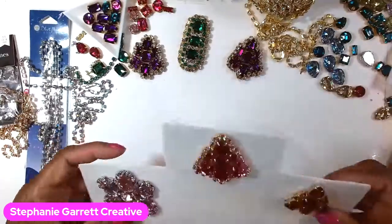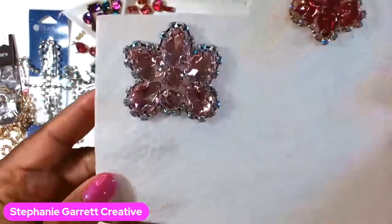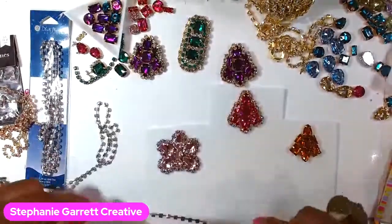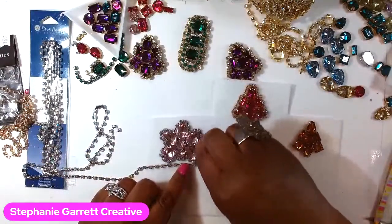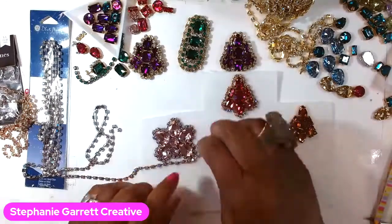That gold has almost an iridescent quality to it. I absolutely love it. It's just beautiful, and this one came out gorgeous too. So really, really pretty. I'm thinking about adding maybe another layer. I don't know. It might be a little much, but you can add as many layers as you want to. I think that it might be a little much for what we want to do. So I think I'll just leave it.